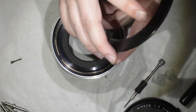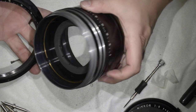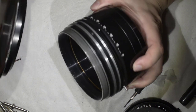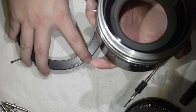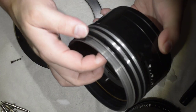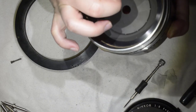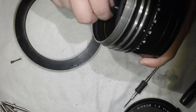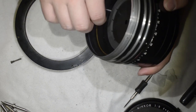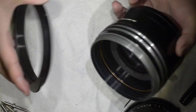Then once we have that, we should put the ring here, and I also want to make sure that I am in the right position. Okay, it's less easy to move the ring.